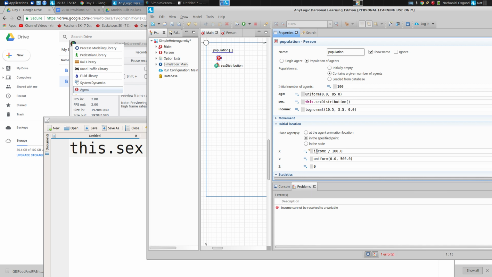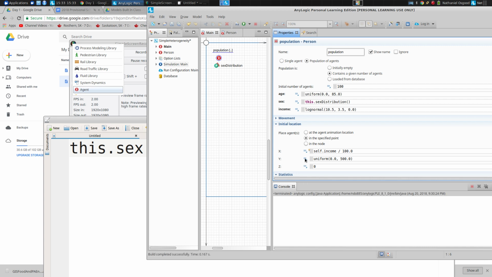Well, actually, it's going to be unhappy. It says, oh, I can't find income. I don't know where income is. So you have to tell it, okay, in this case, my income, as it's setting up the agent, the way in which you say that is self.income, okay? Self.income. And now it's a happy camper.